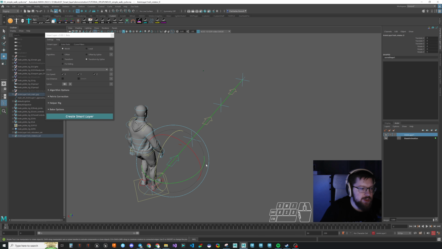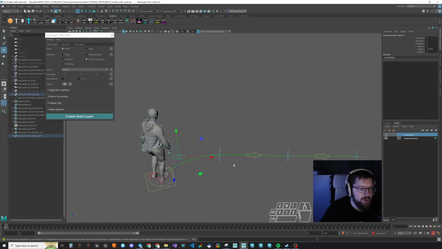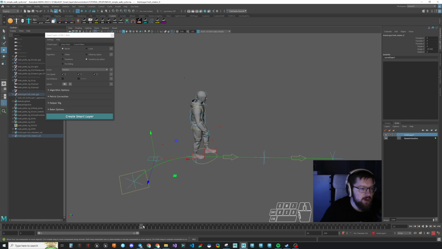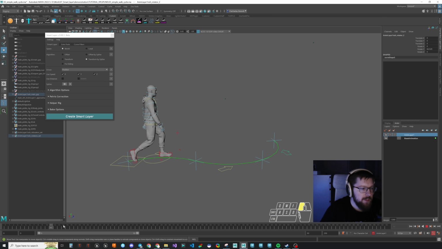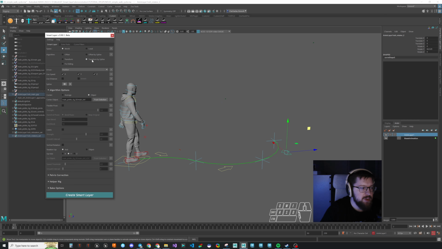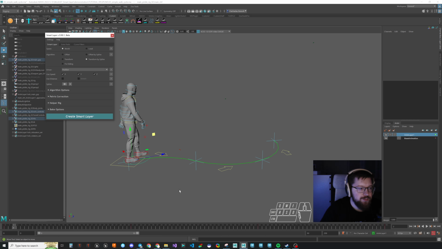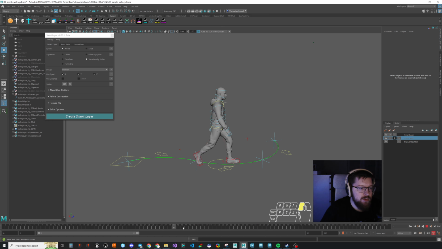So if I bend these segments, the keys in the layer will be updated automatically. And as a result, if I run the transformation by spline with the main control as the pivot point for the transformation, we will get a walk over this path.